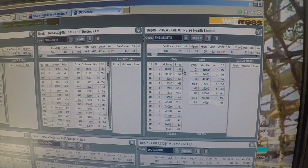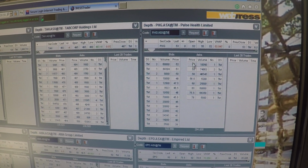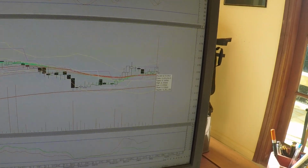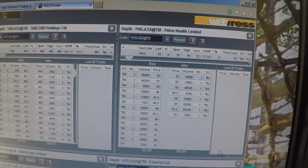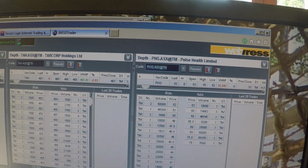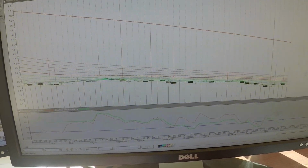Notice also that the gaps are pretty good here. 52 back to 51, 50, 49. There's nice little steps. Over this side, there's a bit bigger gaps, and that's not too bad at all. So back over here, it closed at 53. So if it goes to 53.5, we should buy that. Remember we put in the alert before, so that should happen on Monday hopefully. Ausenco, we're waiting for that to hit 37 cents.